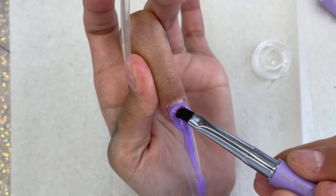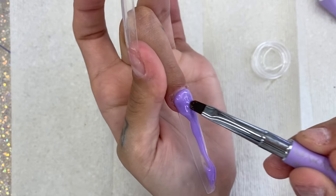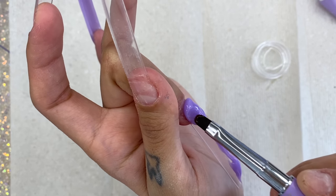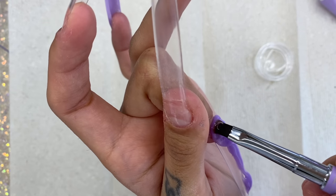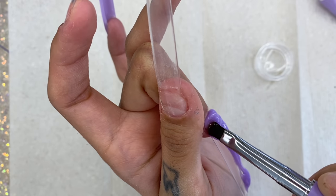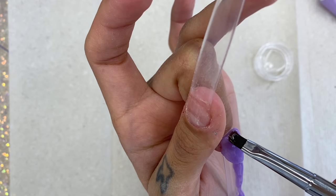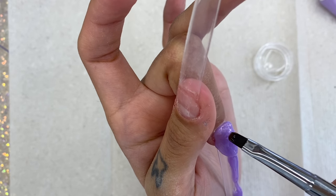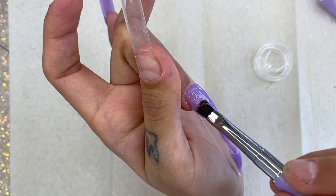I don't really have a special method when it comes to applying poly gel, but what I do is I focus around the cuticle area, and I try to flatten the pea size blob that I made. And once I have flattened down the blob and made sure that it covers the whole entire cuticle area, I start dragging the poly gel down to the tip of my nail.